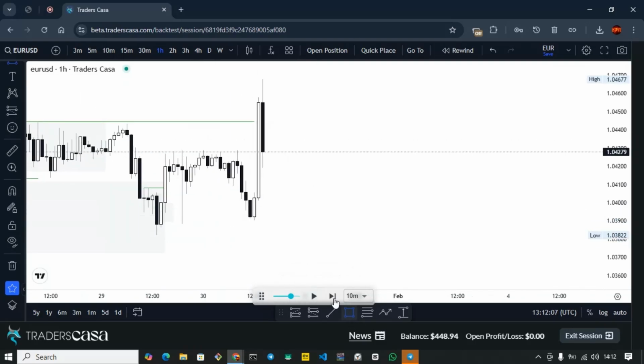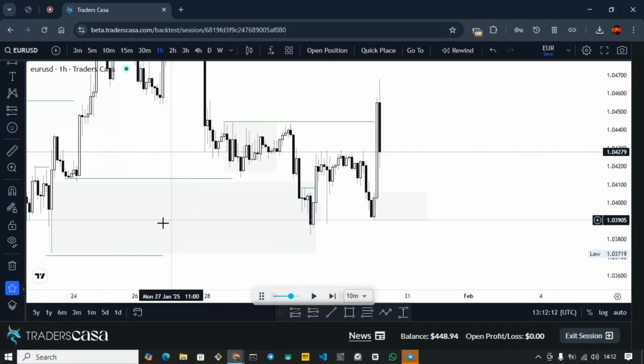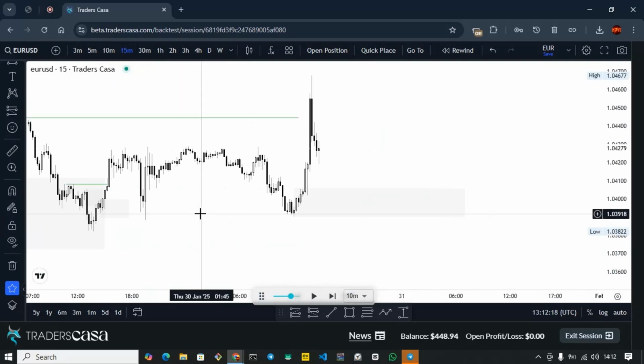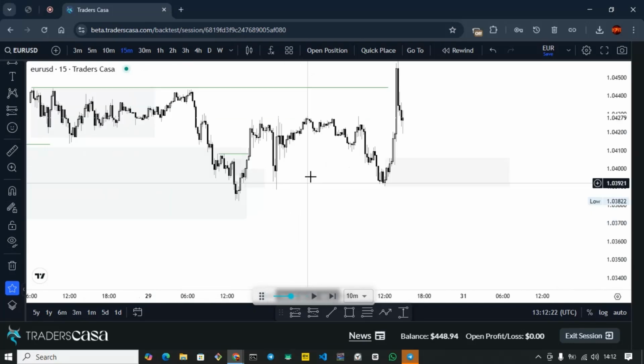Where will I be considering as my POI? This is here, but this is a low probability POI because we have what? We don't have a sweep of liquidity. We don't have structural liquidity. So let's just wait and see if price forms. Assuming we swept this low, right? Then I wouldn't actually be waiting for structural liquidity.